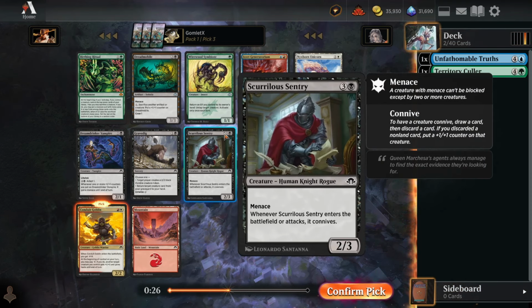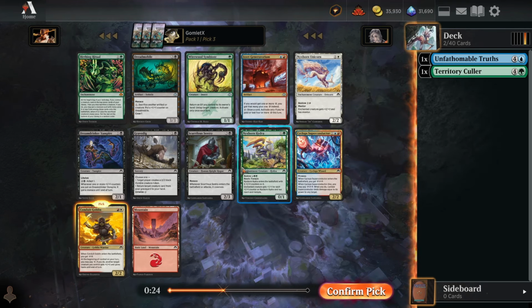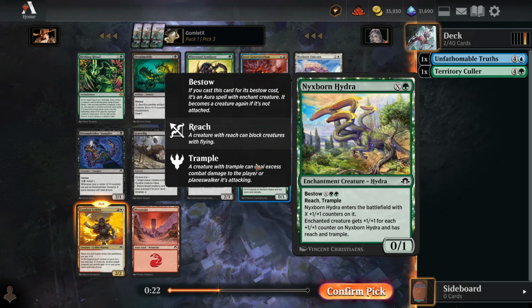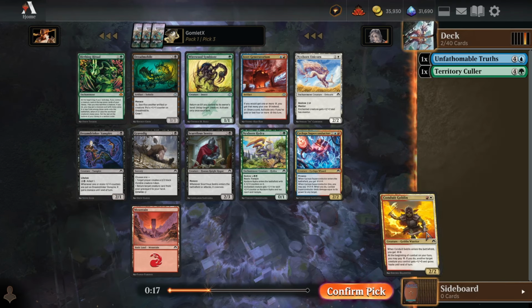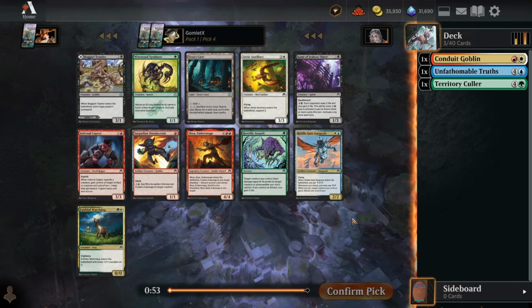Scurrilous Sentry, I think, is my favorite mono-colored card. I like it a little more than Hydra, just because green has a lot of good top-end cards, so the Hydra feels a little more replaceable. But I'm going to go a little speculative on that one.